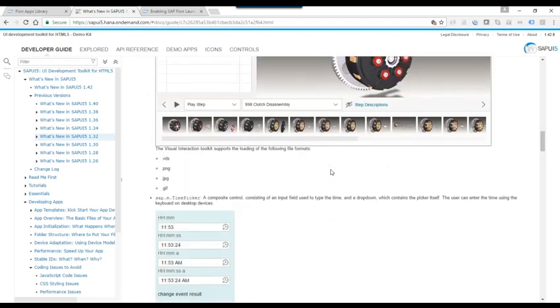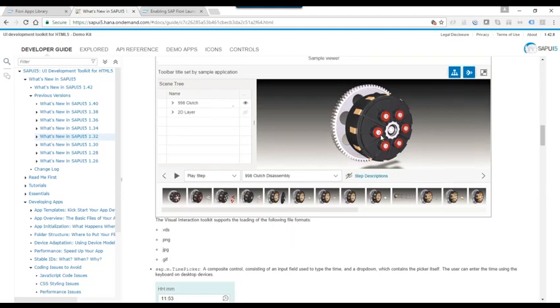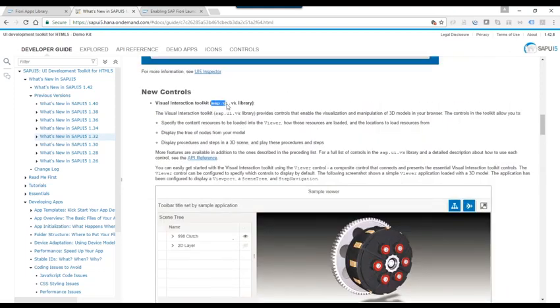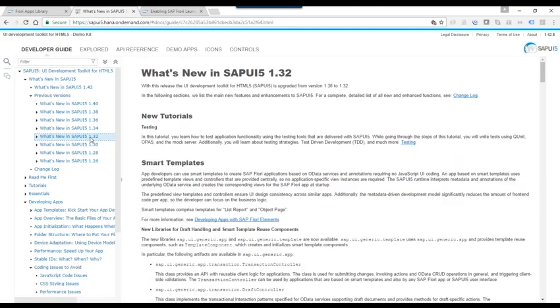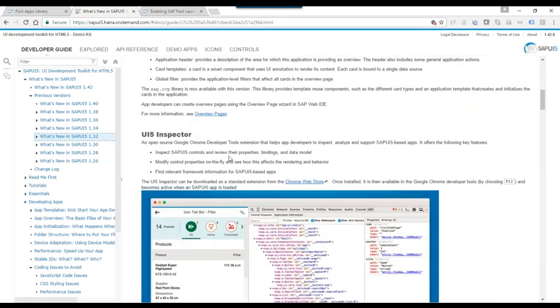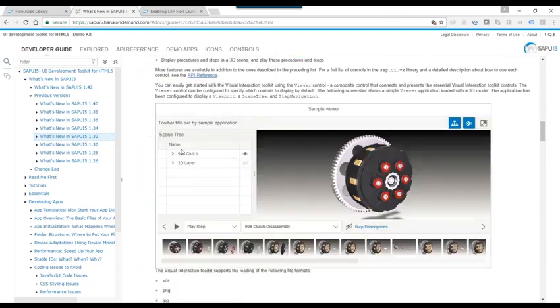So you can really go back and check if your client wants 3D, make use of this SAP UI VK library, Visual Interaction Toolkit library. And the gateway server is on 1.30. You need to tell your basis guy that you really need to upgrade it to 1.32 so that I can make use of this library. Because if you make use of this library in WebIDE, the moment you deploy it, it will not work on the server, because your server is on a lower version of UI5, and they are clearly mentioning what support has been given in which library.